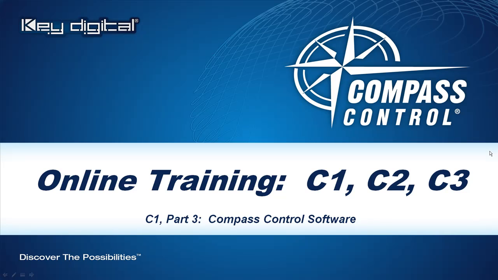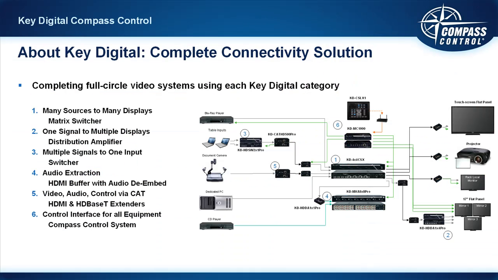In C1 Part 1, we introduced you to the brand and the training curriculum overall. C1 Part 2 was an introduction to the Compass Control system, defining that system for you. And in C1 Part 3, we're going to get you used to and familiar with, introducing you to the software of our system.